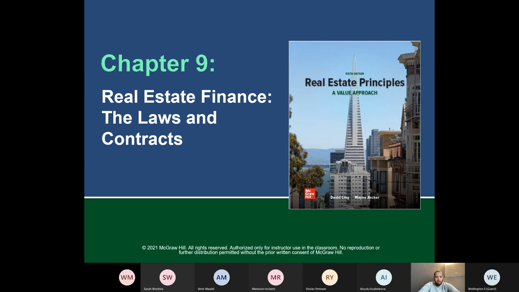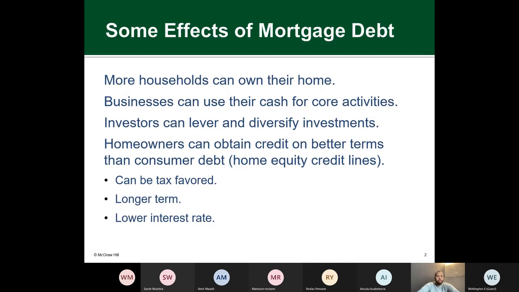All right, so now after we've looked at the actual ways of investing and why we invest, now we're getting into the meat of it, which is how to pay for it, contracts, and laws. Laws and contracts, no matter where you go, are going to be the longest discussion that you'll have in real estate, as well as the money, right? We have to figure out how we actually pay for these investments that we want as a company or as an individual. So the most common one is the mortgage, right?